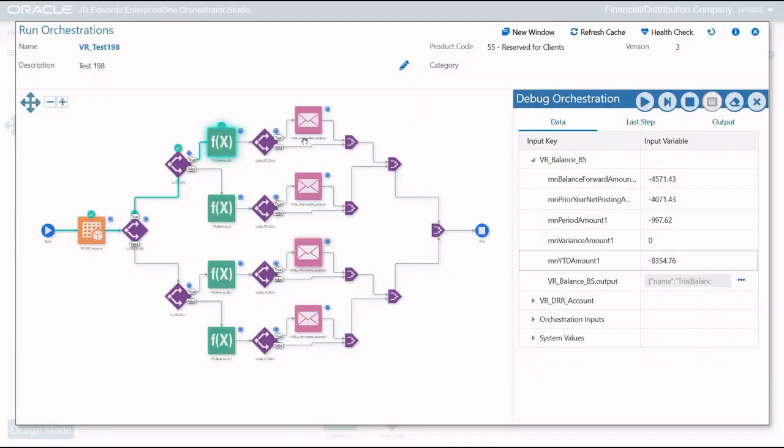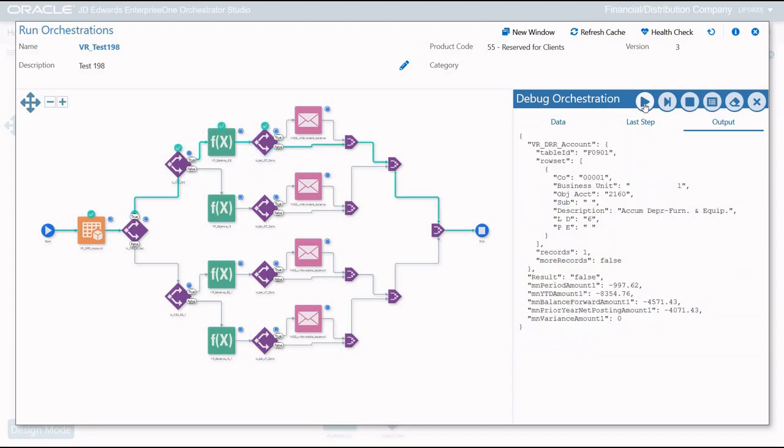The test in the next rule is if the amount is greater than 0 and, in this instance, it is less than 0, and so it would follow the flow defined for the false condition, and then the process will end.